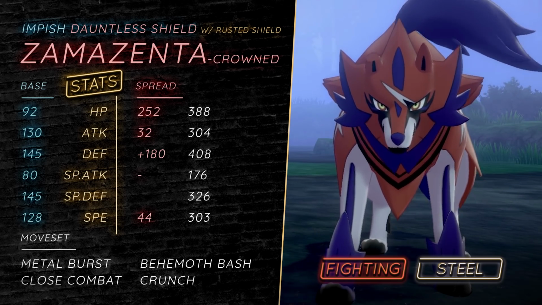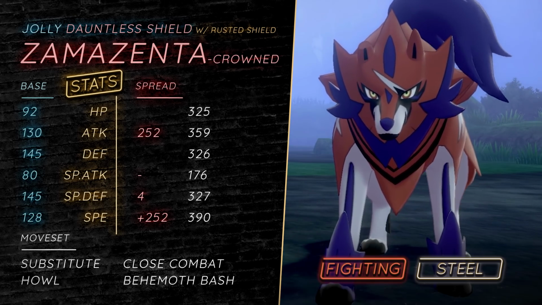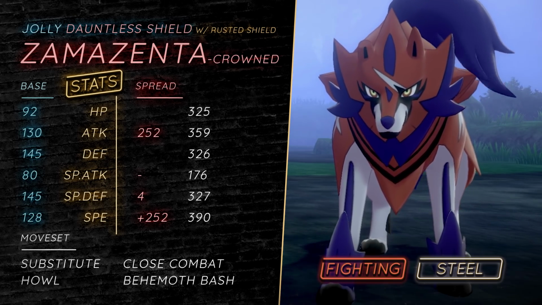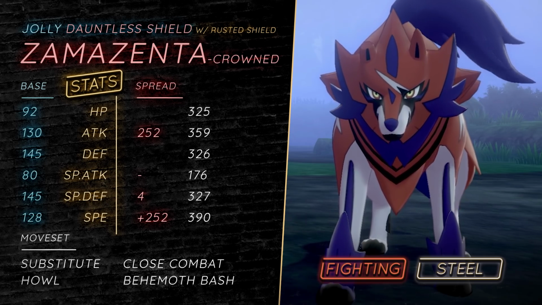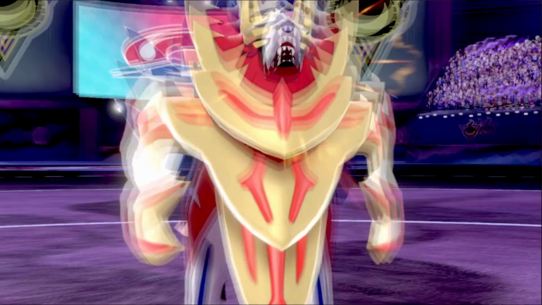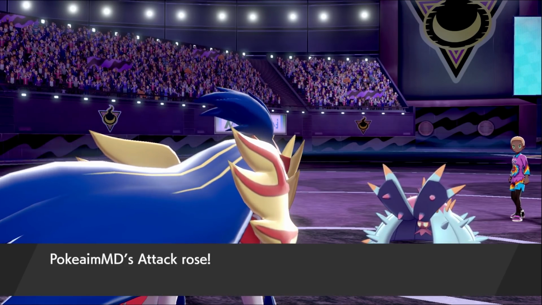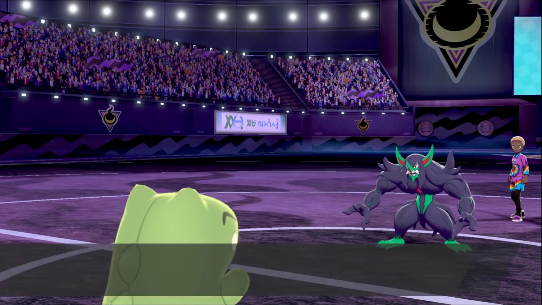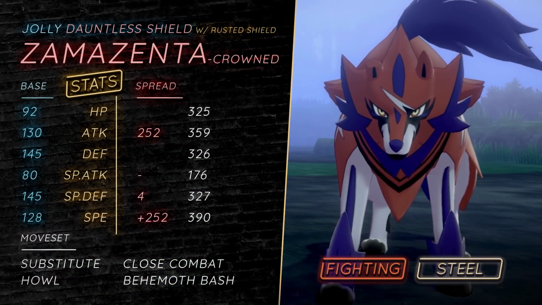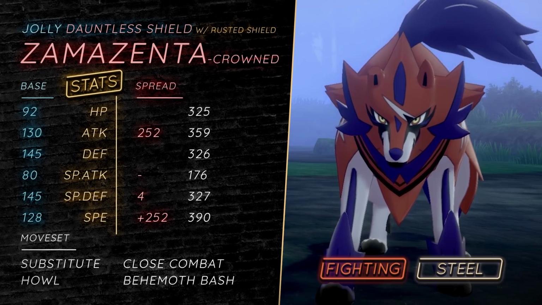And the last set we have right here is a Substitute Howl with either the Rusted Sword, or you can use the Crown or the base set with this. Of course, if you're using the Crown set, you get to use Behemoth Bash, but Substitute Howl is your way of getting your +1 attack. You already have +1 defense as well, so this can set up on the likes of Tyranitar. Get behind a Substitute, and Substitute also means that Ditto doesn't get to copy you when you get your boost if you're behind a sub, and you have Close Combat plus Behemoth Bash, so at least you get to bring up your 130 base attack to +1.